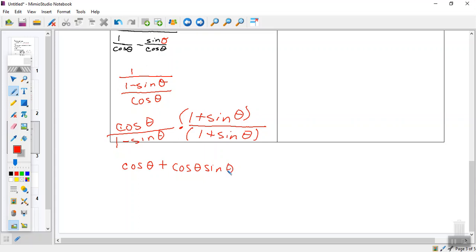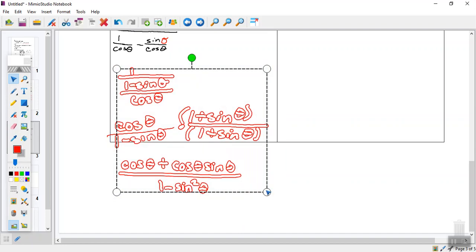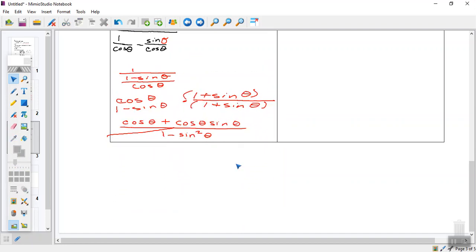Now I'm going to cheat this a little bit. Do you guys agree that down here, when I FOIL out conjugates, this would just become 1 minus sine squared, right? But 1 minus sine squared, wait a second, we know what that is. Take a look at your Pythagorean identities again. Eventually you'll get them memorized, and about the time you do, we'll go on to something different. The bottom is really cosine squared, right?